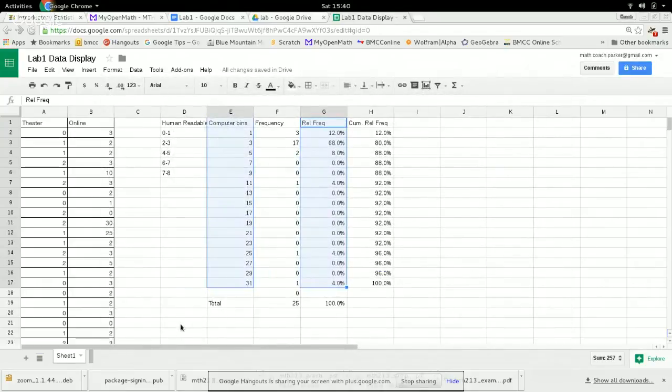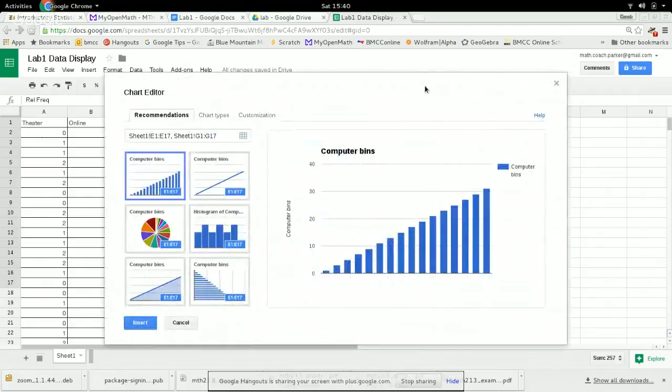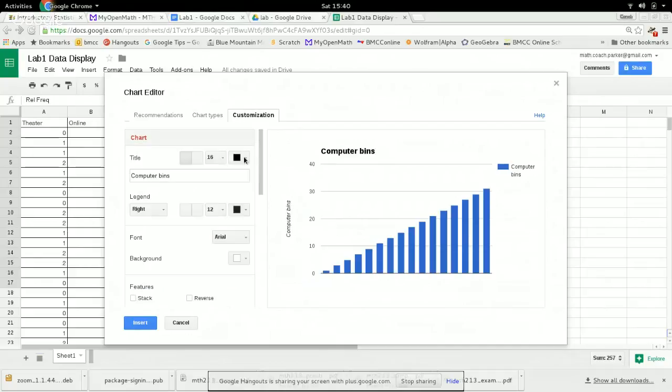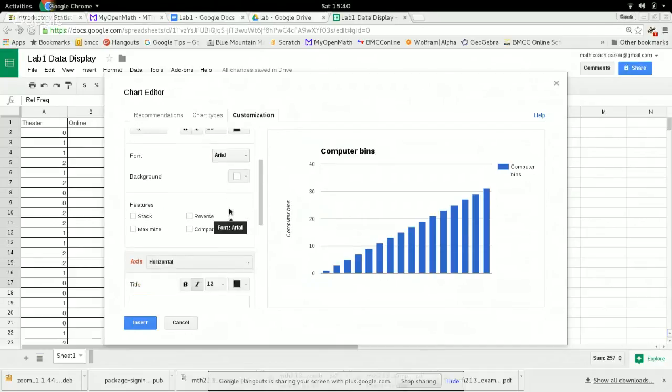Alright, real mouse. Let's see if it will work. Insert chart. However, when technology does not behave, this is still not behaving. Let's see if I can control it under customization.